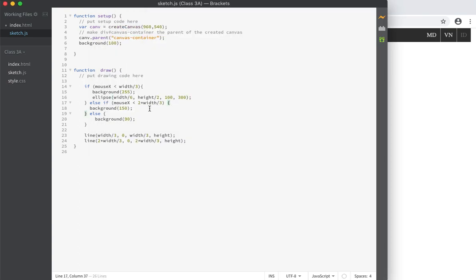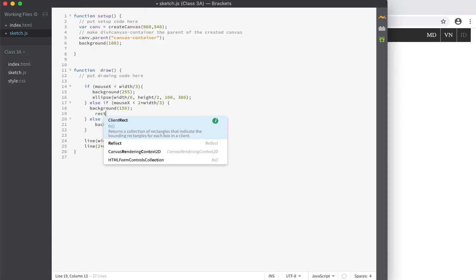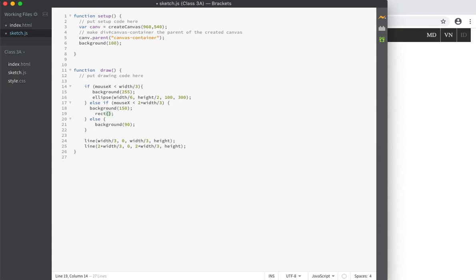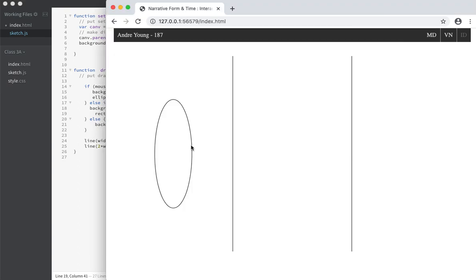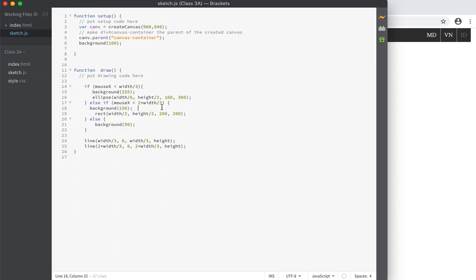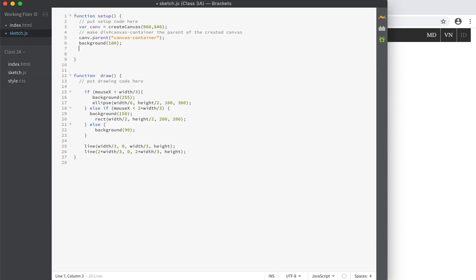Now I'm going to draw what did I say? A square? I don't know. Let's put this in the middle of the screen, width divided by 2, height divided by 2, and make it 200 by 200. Why not? And now that, and I'm going to change my image mode. I'm actually going to do this for the entire project.